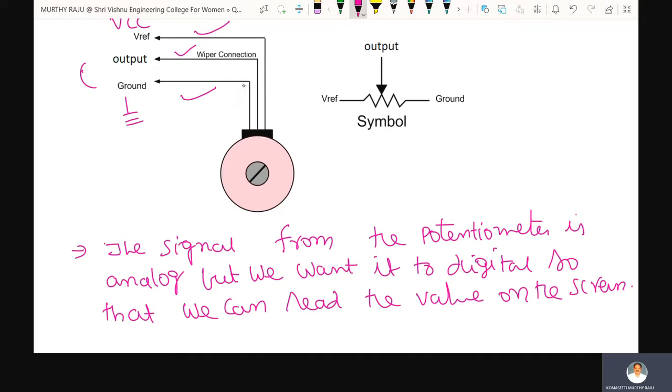The output from the potentiometer is analog in nature.